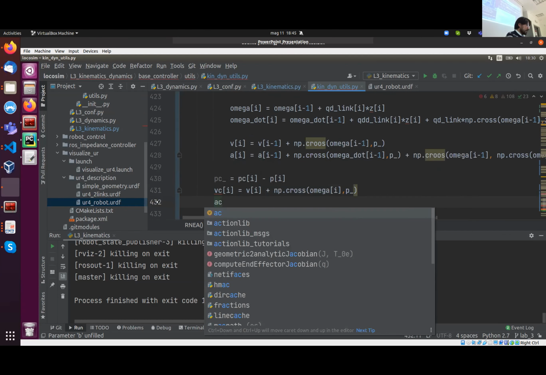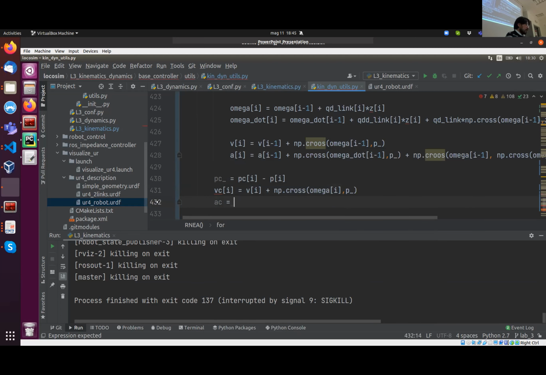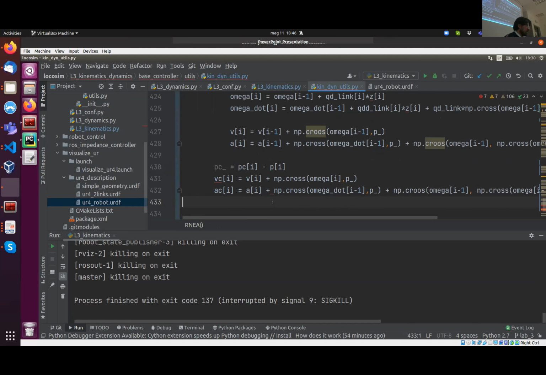the acceleration ACI is equal to the acceleration of I plus, so I'm just going to copy this and replace the indices.